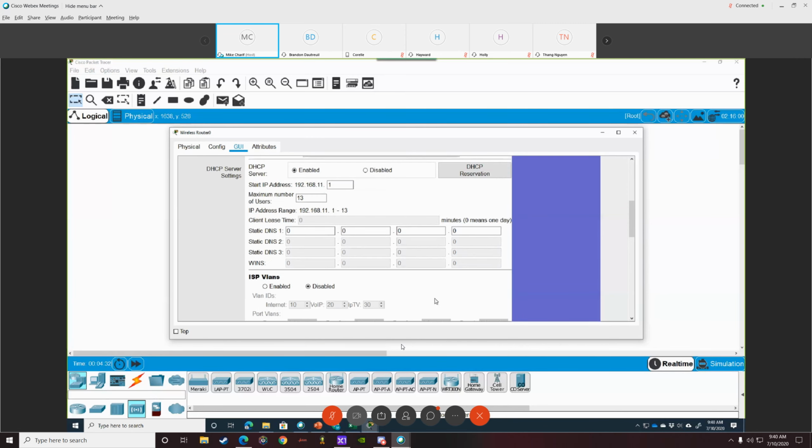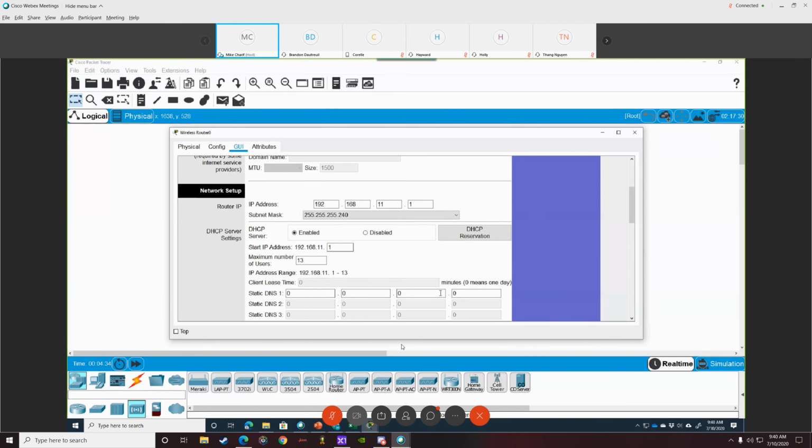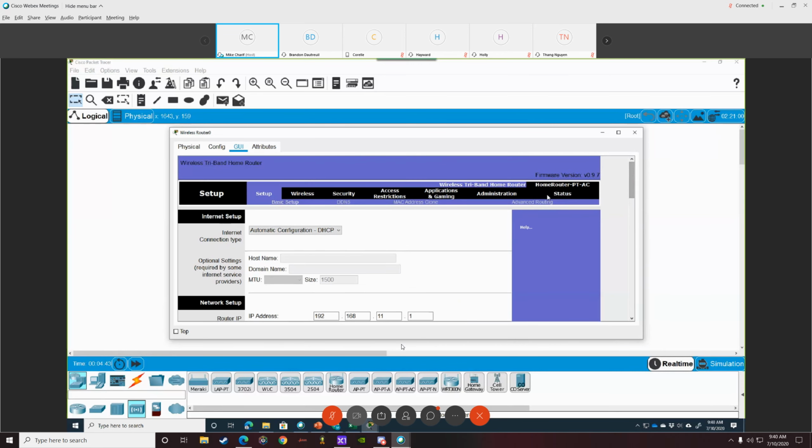It's going to take time to save. So I'll put 11 here. Now I change it. You see, it was 0, now it's 11. Now, of course, you have different settings about wireless security.